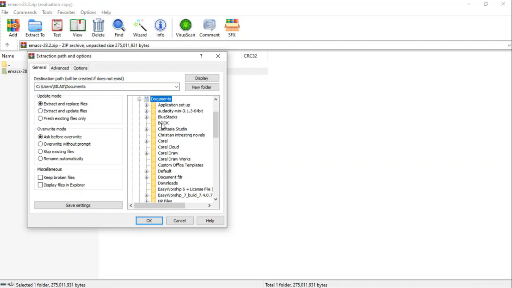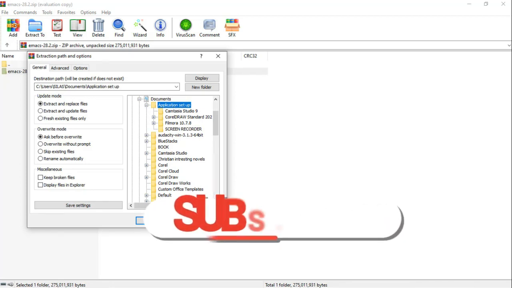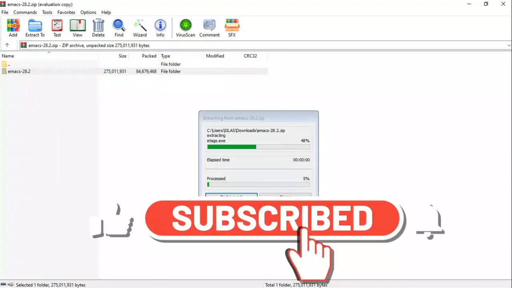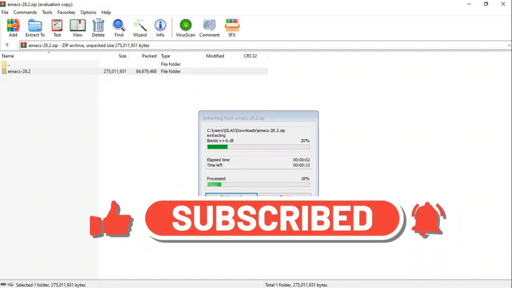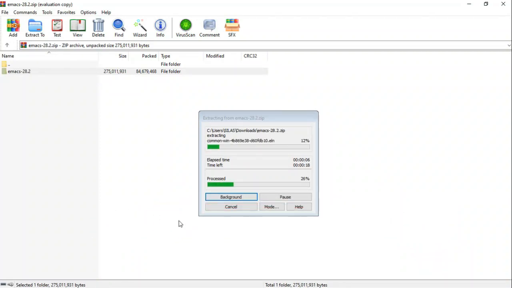You can create a folder for it. I have a folder where I put all my application setups. So I'll just extract the files there, and it automatically does the processing. It will unzip the file into the folder you prefer.